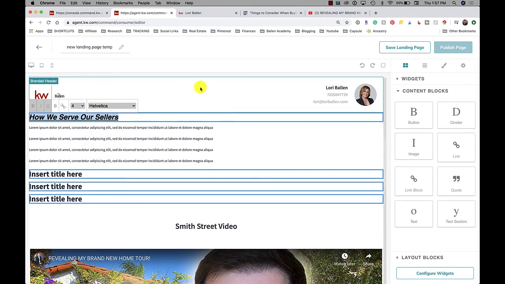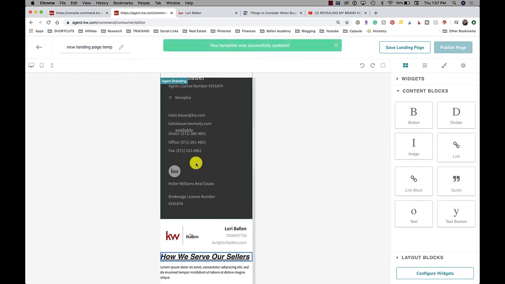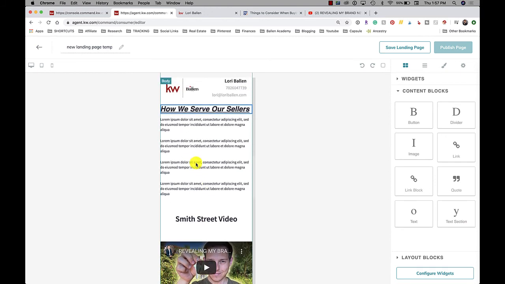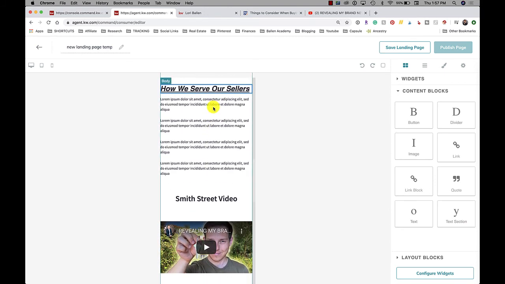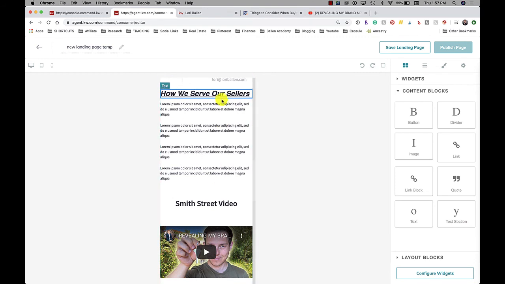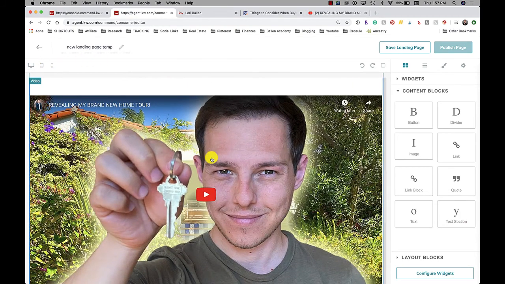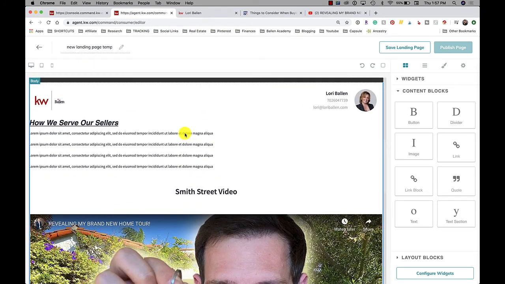Now, I'm going to tell you to make sure up here, see these little icons? You have a desktop computer, you have a tablet, and you have a smartphone. Click that, because now you're able to see what this is going to look like on a mobile device. Okay, so this looks good, but if this was not clean looking, it would look really bad on mobile, but this actually looks pretty good. So you could now see how it has these little 4 sections. So you could now go in and edit it. Let me go back to desktop mode, and you could edit those 4 sections.